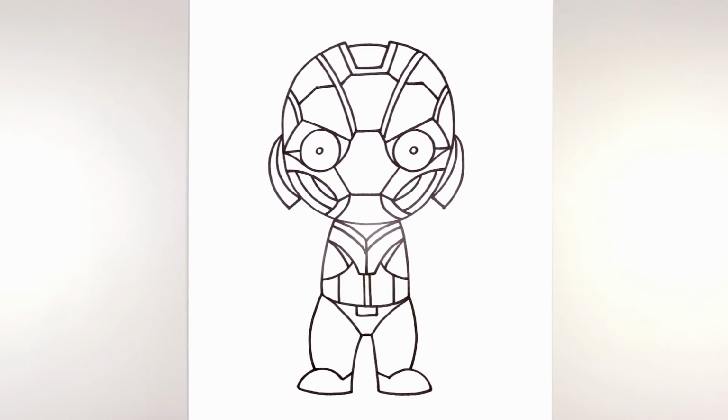Now let's add some detail to the foot. Starting on the left side on top of the foot, we're going to curve in and then down. We're not going to go all the way. Now we're going to follow that same curve going in towards the heel. Let's do the same thing on the right. Curving across and then down. And then following the curve of the foot going towards the heel.